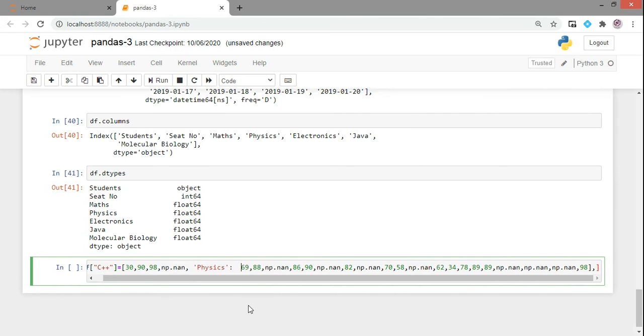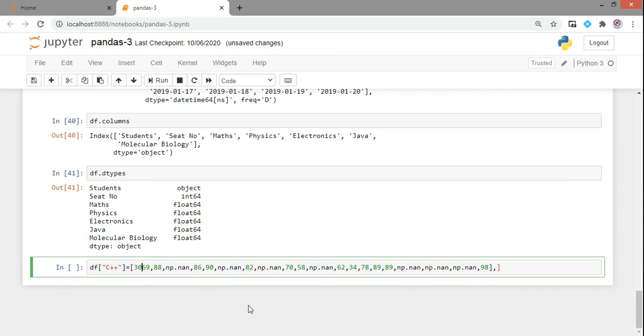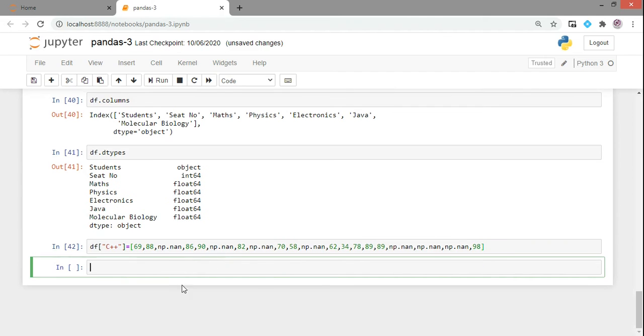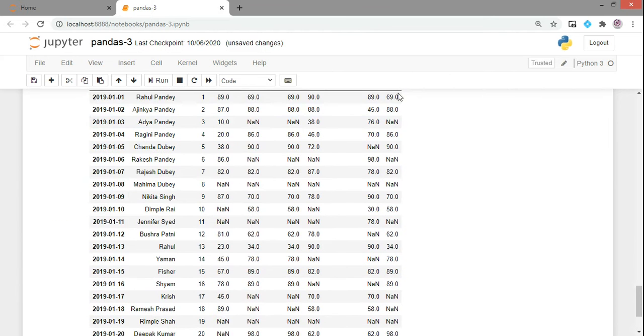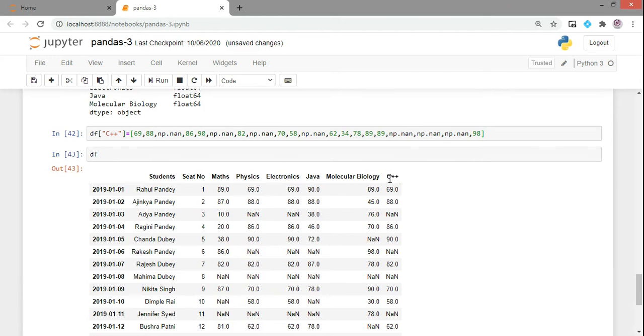I write df and in double quotes C++, that will be the new column name, and then the size of the array should be the same as the size of the other arrays present in the data frame. Okay, now let me see. So this is added. Now let me see whether it's reflecting in the main data frame or not. So print df again. Now you see C++ is appended at the end of the existing data frame.